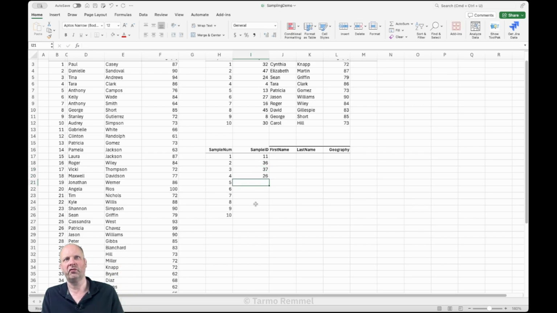I would then just fill out the sample IDs by pulling values from the random number table, and then I would fill these using XLOOKUP the same way that I did above. So 3 different ways of getting a random sample. Choose the one that you like, the one that you're comfortable with. They all give you an unbiased random sampling of your population to provide a subset sample that you can then continue doing your work with.